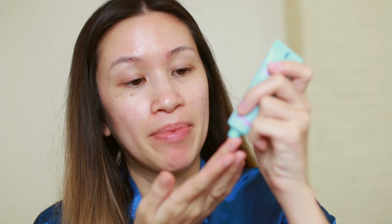All right, keep watching. First, I'm gonna prime my face, and I'm using Maybelline's Baby Skin Instant Pore Eraser. I'm just gonna take a tiny bit. Now I'm taking the Smashbox Photo Finish Foundation Primer, and I'm priming my cheeks with this. I fully believe in multi-priming because if you have combination skin, duh, your face has different needs in different areas.